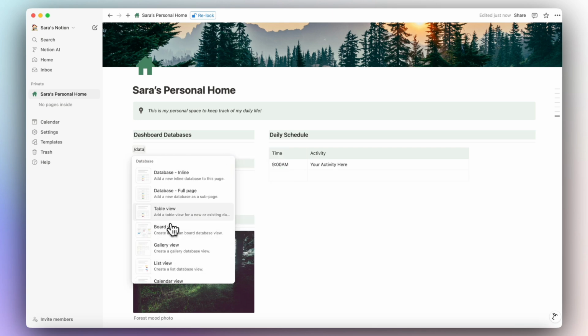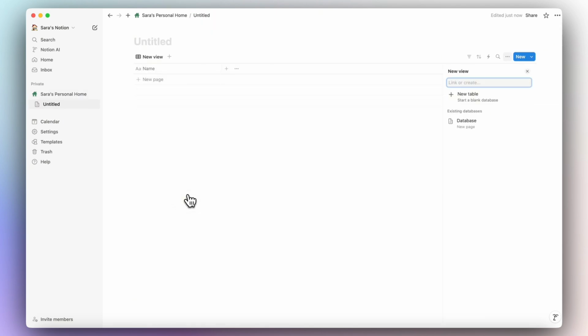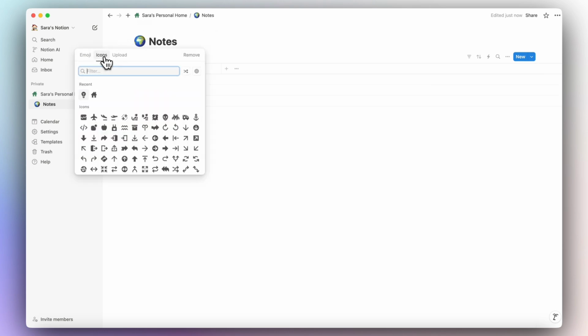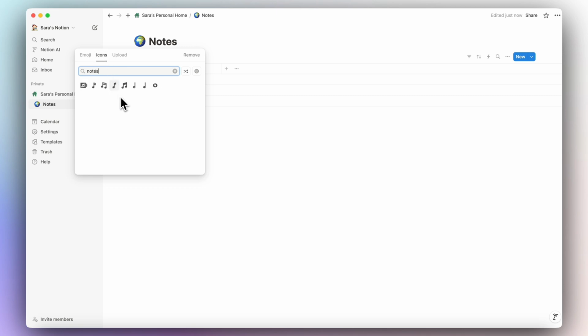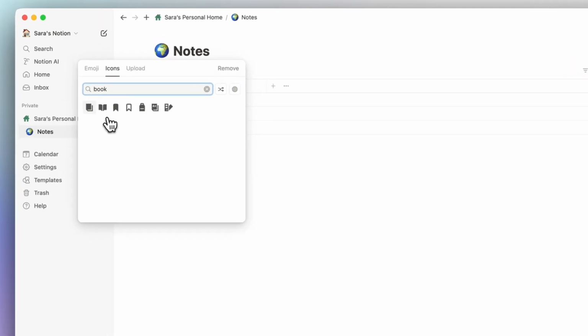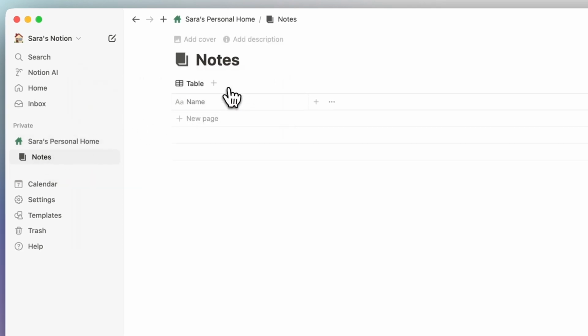So I'm going to go ahead and do database as full page. So this has now created a new page inside of Sarah's personal home. I'm going to name this notes, and let's go ahead and add an icon for notes or notebook or book, something like this. And now we have our notes.